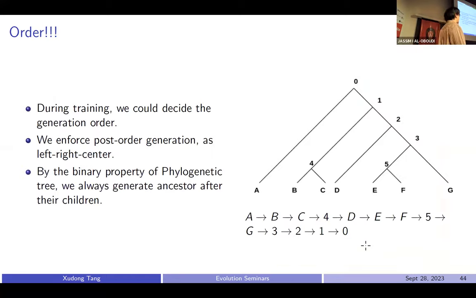Now I'm sure a lot of you want to ask, what if the model doesn't generate stuff in my way? What if the model decides the first node should be an internal node and the second one is a leaf node? Then there's no relationship between them, right? And that is the most important part in this model.